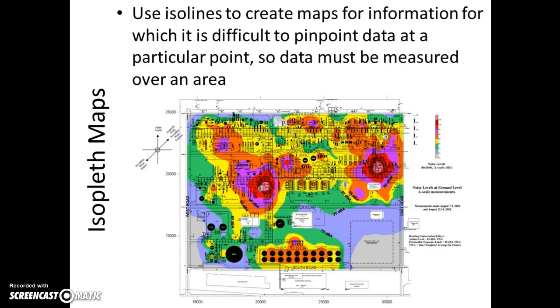Sometimes it's too difficult to pin down a specific line, so we need an area that shows us where things are the same, and that's an isopleth map, right? So it's like a combination between an isoline map and a choropleth map. It shows us areas where the data is all the same. So you can imagine you've expanded those isolines to create a whole area that all matches a certain data set. This happens to measure noise levels. So everywhere in this purple area has the same number of decibels. Everywhere in this red is the same, and so on.